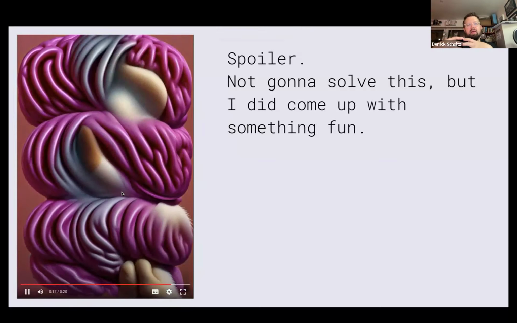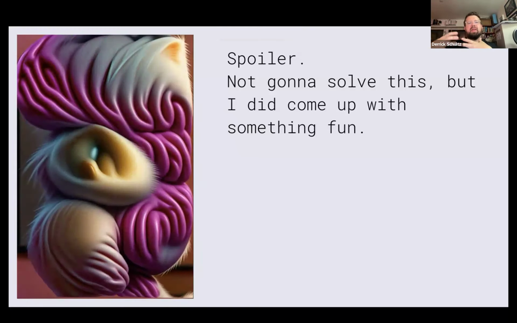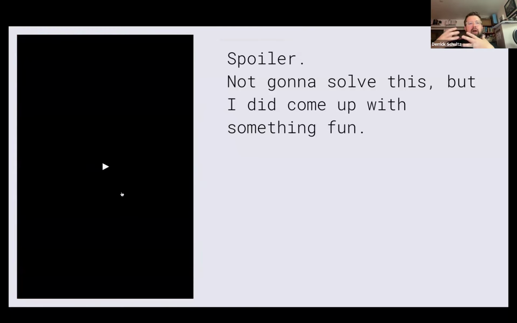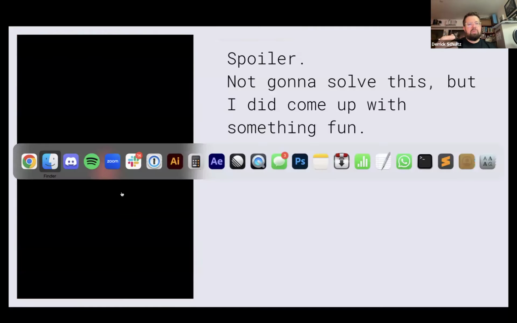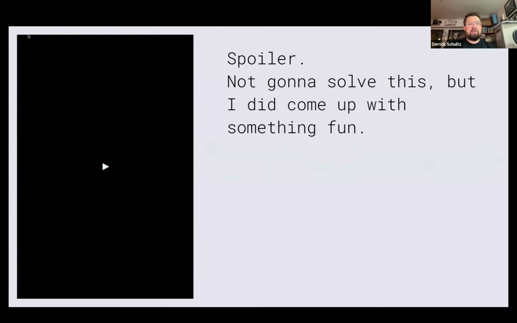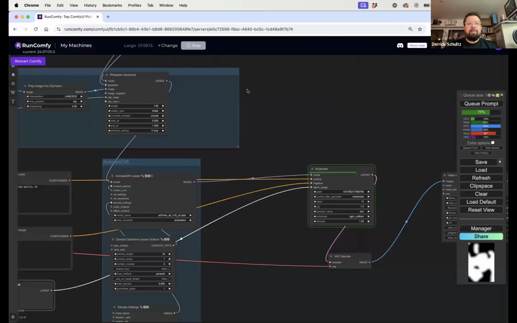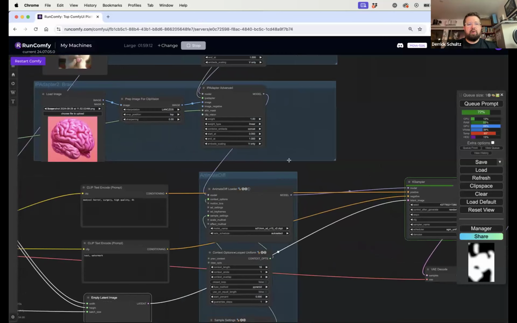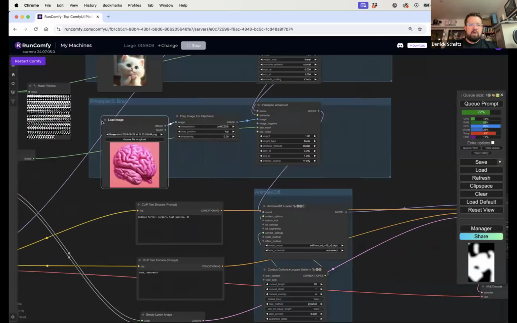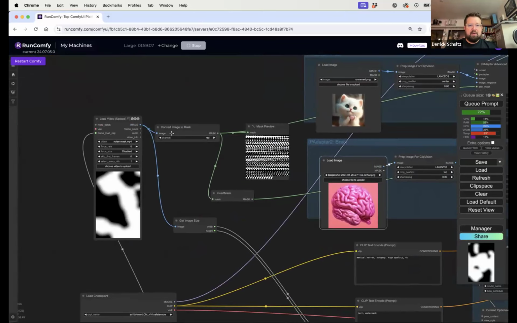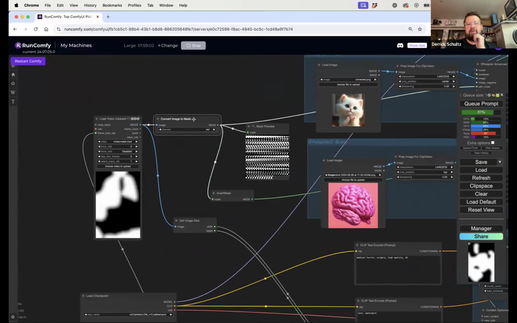And this is one of the cool things I think about Comfy that is maybe not as readily accessible in other tools: the idea that you can give a lot of input sources and then manipulate them in different ways. This would be really hard to do in another tool like Auto 1111 or something. But in this case, because I know I can just load in a video and then play with my video aspects by inverting it or by doing other things, it's very helpful in the way you can set this up.